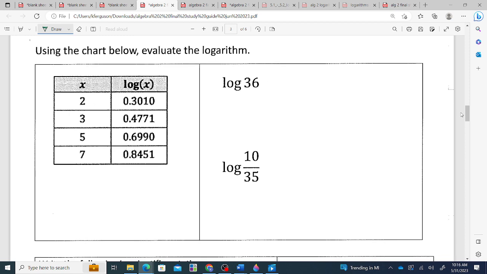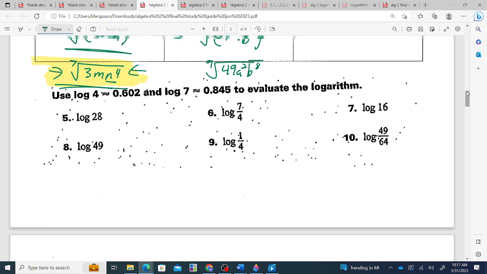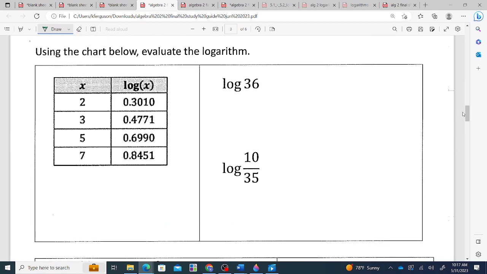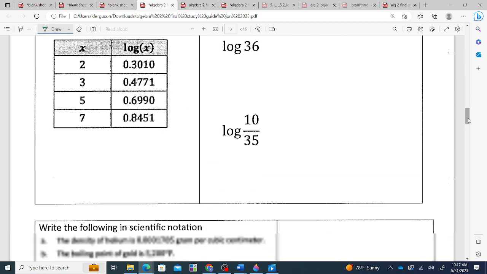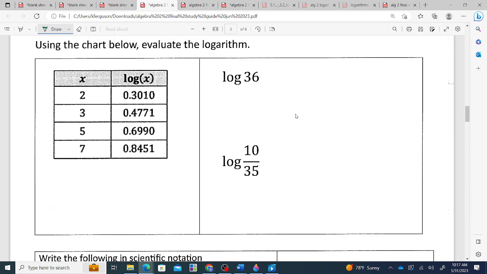So now let's talk about this. But before I talk about this, let's talk about this. I skipped this because even though it's the same stuff, it's just in a different format, and this is how it's going to look on the test. So I said, you know what, let me just focus on this. If you want some extra practice, feel free to mess with that. If you want me to work that stuff out later, no problem. But it's the same stuff.